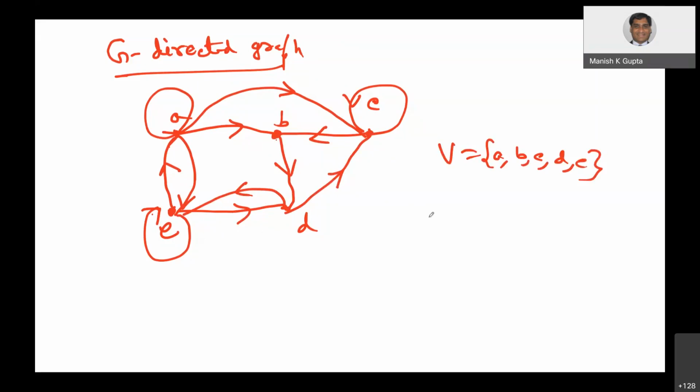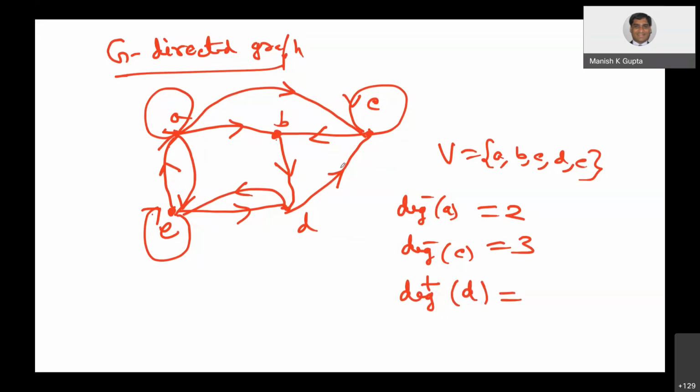So I can define what is known as in degree and out degree. I will denote the in degree of A with a minus sign here. In degree of A is what? You can see how many edges are coming towards A. One is from this vertex and one from this vertex, right? In degree is 2. Similarly, in degree of C is how much? 1, 2, 3, right? 3. We can count the out degree of, say, D. One edge is going this way out, one edge is going this way out. So there are 2 edges going out. So this is in degree and out degree of the vertices, right? For a directed graph, we can define it like this.